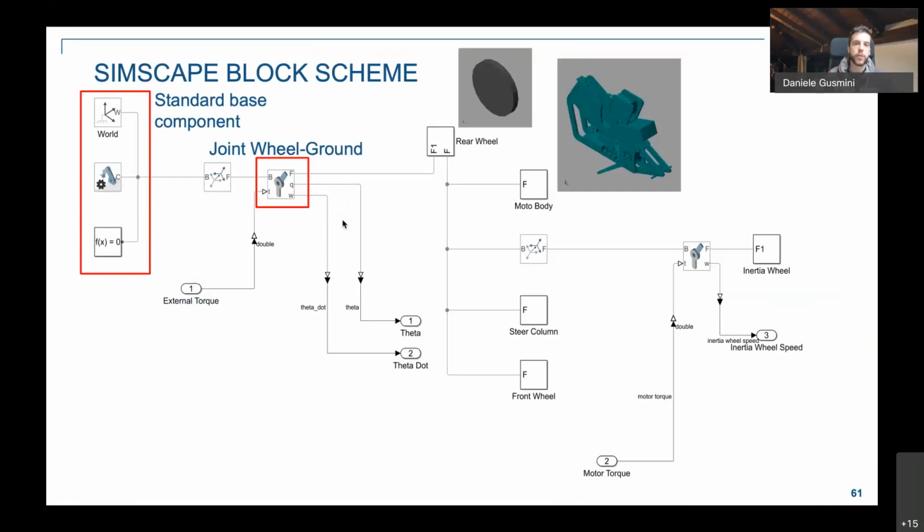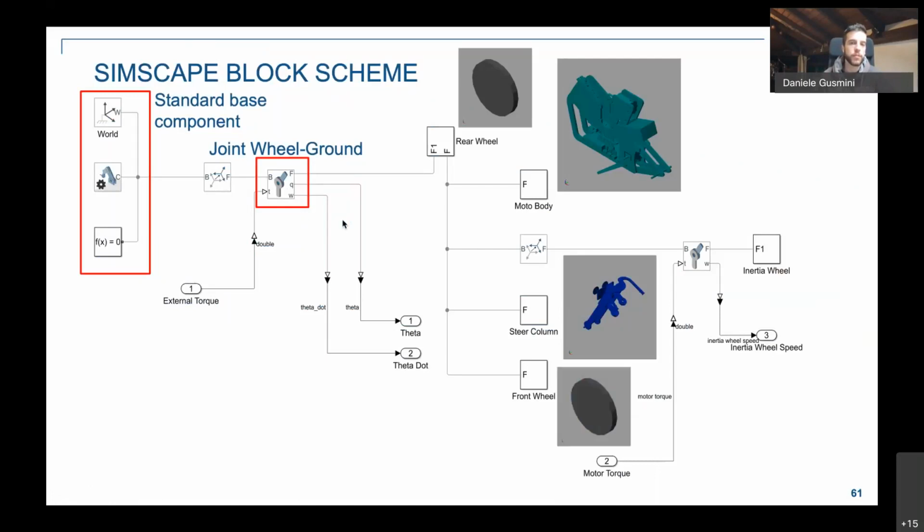Now we have the rear wheel that is directly connected to this joint. So there is the ground, the joint, and the rear wheel. The rear wheel is connected to the body, to the steer column, and to the front wheel. Of fundamental importance is the actuator of our system, that is represented by this bottom right part.